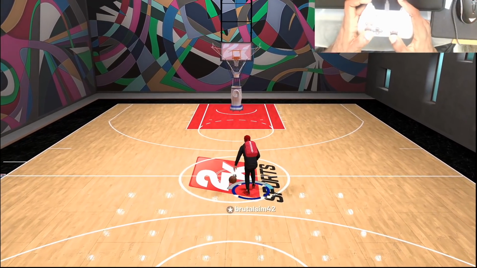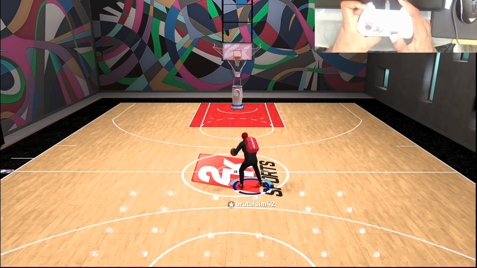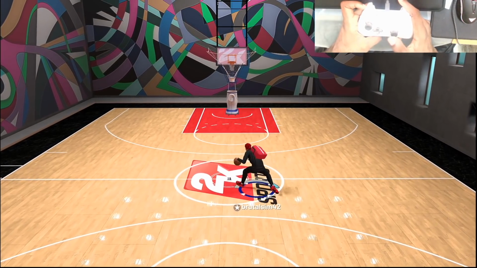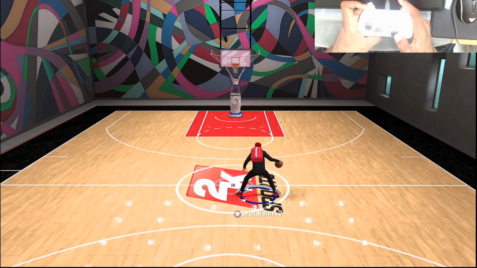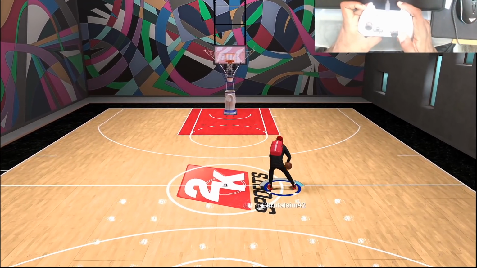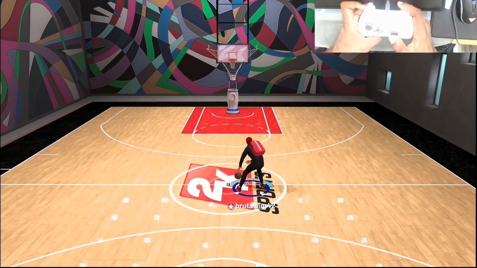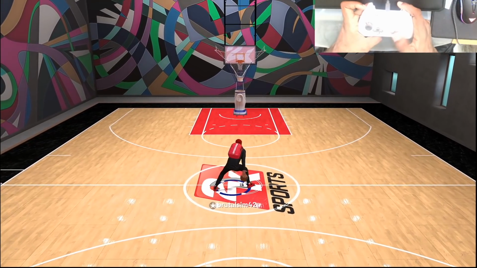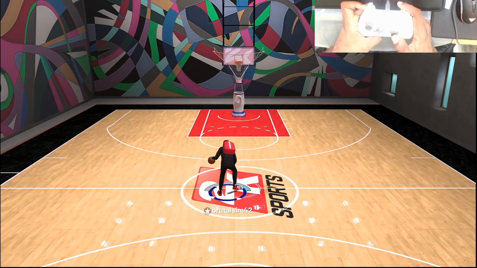Same thing with the between the leg. This time you just tap the right stick, the opposite ball hand. Very simple. Now if you hold down the right trigger, do the same thing. Look, little extension on it, a little hop on it, right?